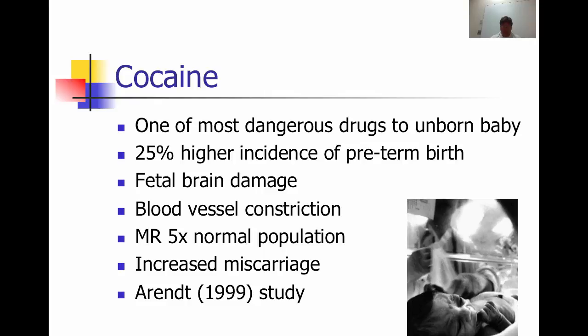This is an older study from 1999, but it's still of interest to us. Arendt and her colleagues looked at the influence of cocaine exposure during pregnancy on future motor development. And they reported that 98 cocaine-exposed children performed significantly less well than 101 controls on both fine motor and gross motor indices as measured by the Peabody Developmental Motor Scales during a 2-year follow-up examination.